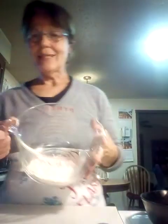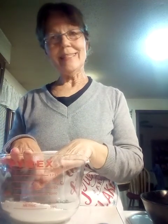So anyway, I sifted my flour. I don't have any seasonings in it yet. I got my sausage made. And now over here, first of all, we're using canned cream, or evaporated milk, canned milk. It used to be used for everything when I was a kid. Everything. Hot cocoa, made the best hot cocoa you ever tasted. So we got our canned cream here. We got our sausage ready.